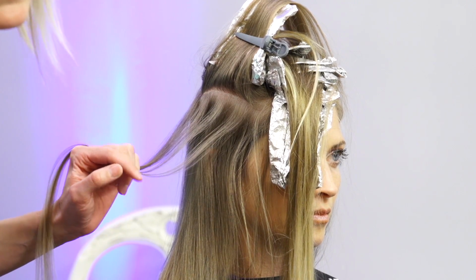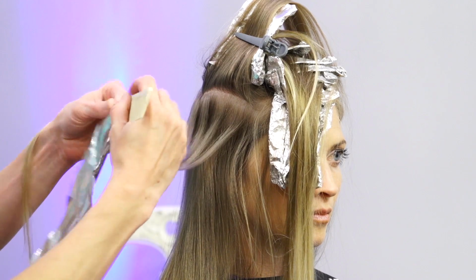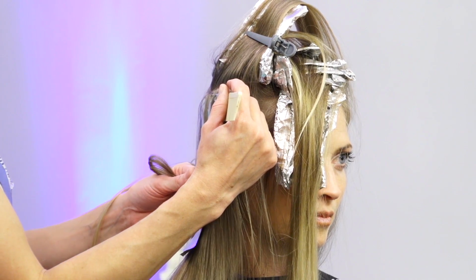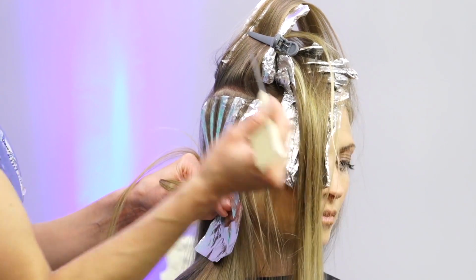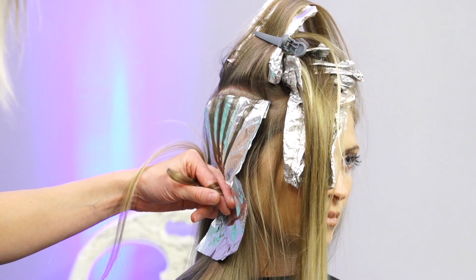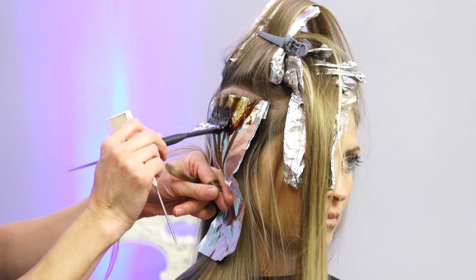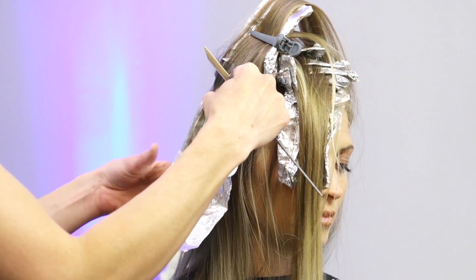And the thing is you just have to make sure that it's not wider than your foil. And then when you put the comb in, I usually start on the... I'm right-handed, so I kind of push it over to the left side, and then I hold the hair tight, and then I use the tip of the comb to roll it around to get it nice and tight into the hair right there. If you poke up too hard with the comb, it's gonna poke through the foil. You don't wanna do that, so just keep that in mind.